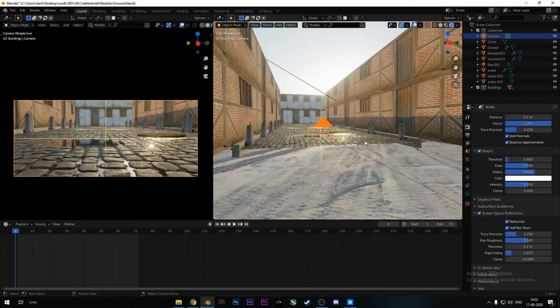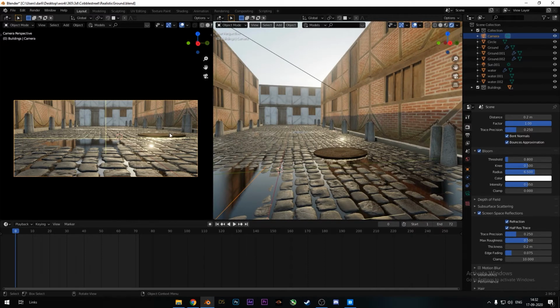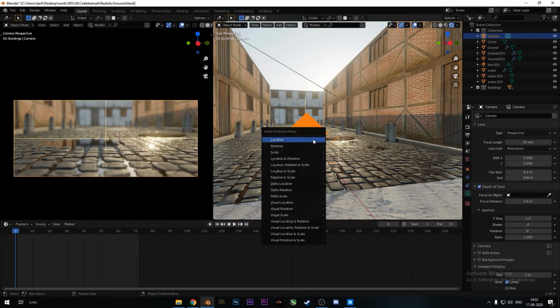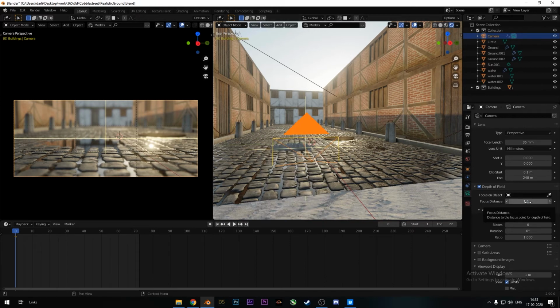Now we're just gonna make the final animation and make it look real nice. Nice and hot. So what I'm gonna do is go to the camera settings and turn on depth of field. And I'm gonna set the focus distance to 1.6 and f-stop to 1.2. Now I'm gonna press I at the first frame and add a location keyframe. And I'm gonna hover my mouse on top of focus distance, and also press I on that to add another keyframe.